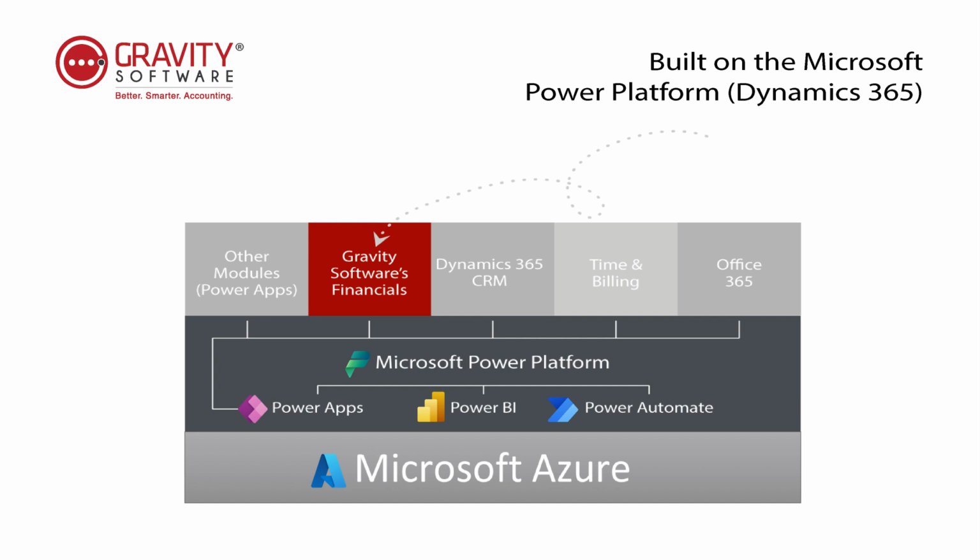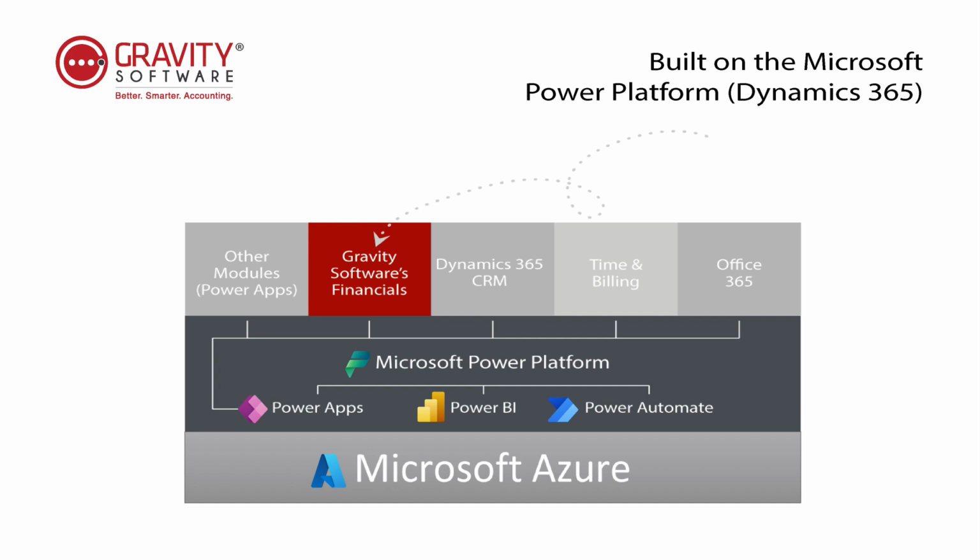Another one of those tools is Power Automate. It's Microsoft's cloud workflow tool. It allows us to perform all kinds of automations above and beyond what Gravity does standard out of the box. So if there's a unique process that we need to instill, we can use Power Automate to do that. But it also allows us to do things like approvals. And because of the way this workflow engine is configured, we can do approvals on any transaction.